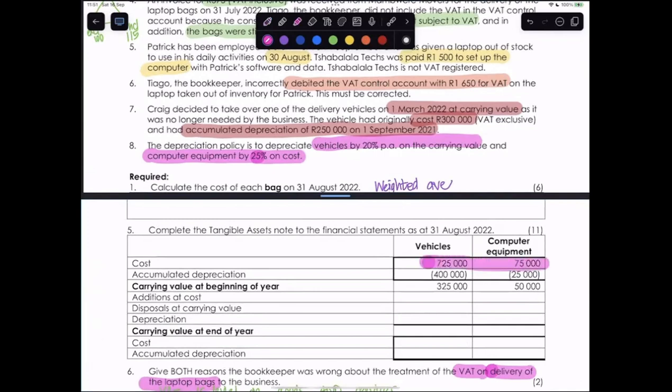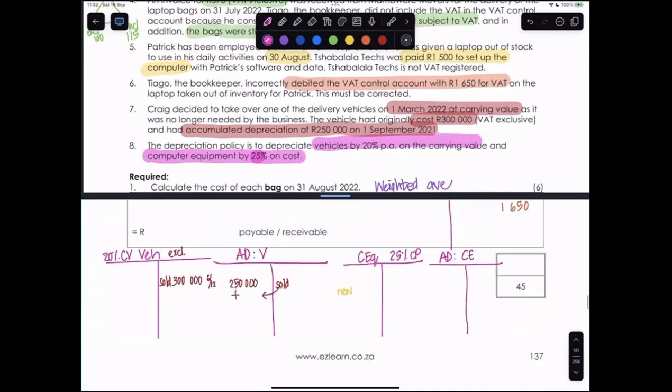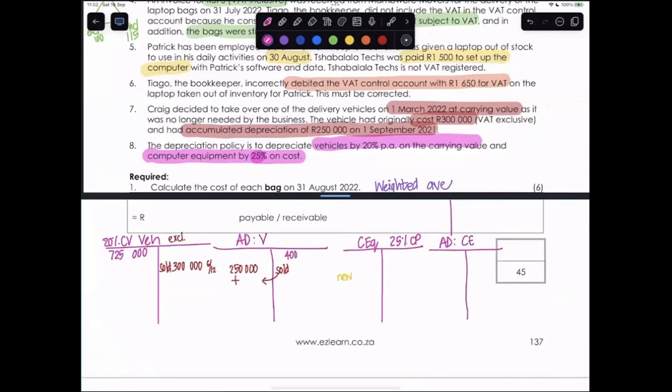We can use the original costs and accumulated depreciations in my T account. So vehicles was 725,000 at the beginning. That was the beginning balance. And there's 400,000 was the accumulated depreciation beginning balance. Now notice that I'm putting them right at the top, and I'm not putting them below the line, as I mentioned in the crash course. That's simply because we know for a fact that those are definitely the beginning balances. They're not the trial balance figures. If I'd been given trial balance at the end figures, I would have shown them below the line.